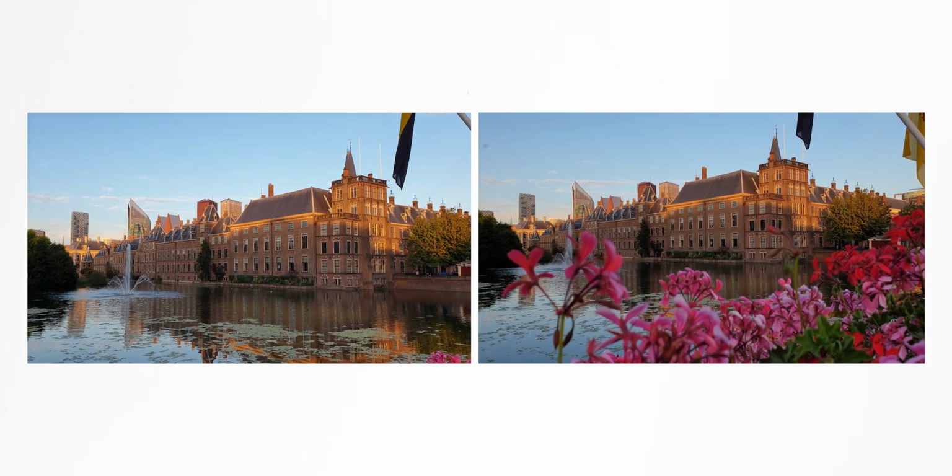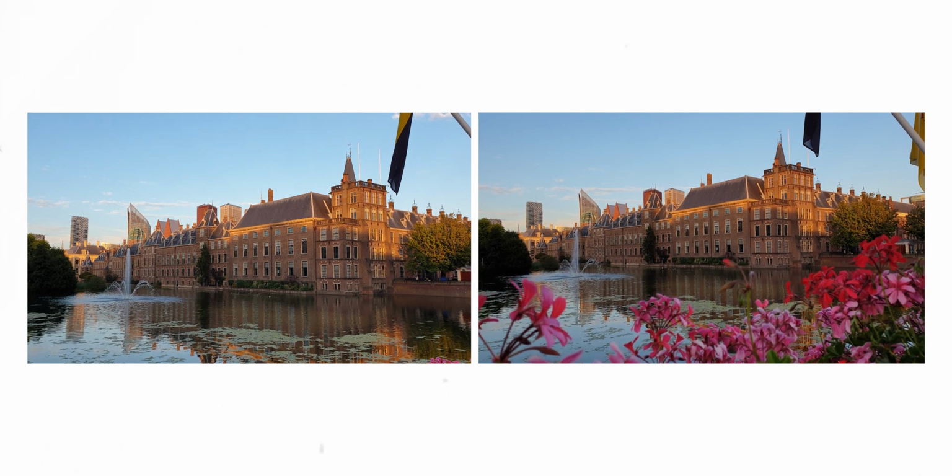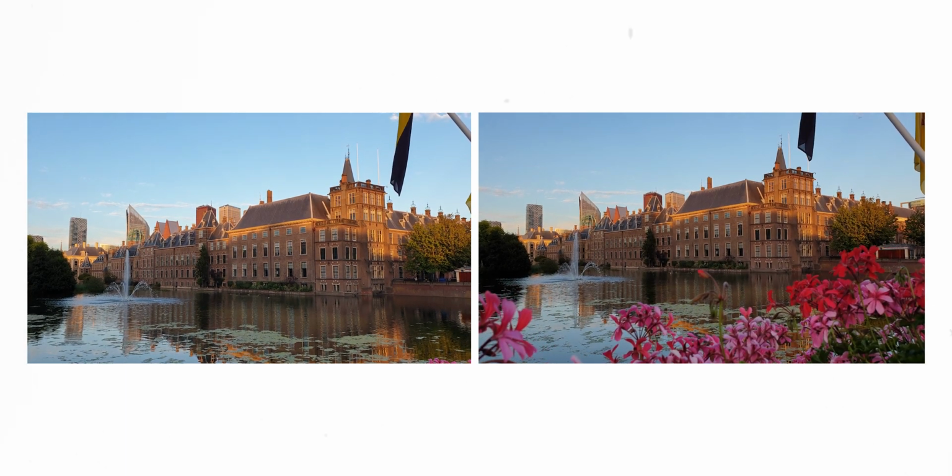Another great way to make your smartphone video look more cinematic is by creating depth. For example, what you can do is you can use foreground when you're filming something. And with the focus locked in, you will have this nice blurry looking foreground, which will create a lot more depth.